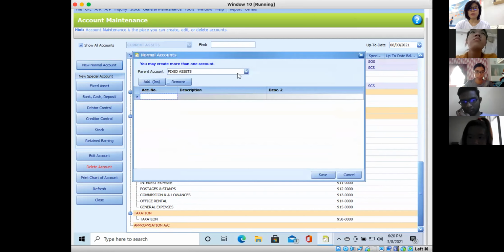If you have more expenses, you click new normal account. See, you have to make sure your parent account is correct. So this is wrong. I need to highlight my expenses and then create the new account. Make sure your parent account is correct.